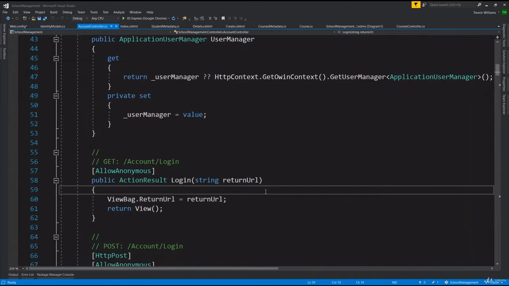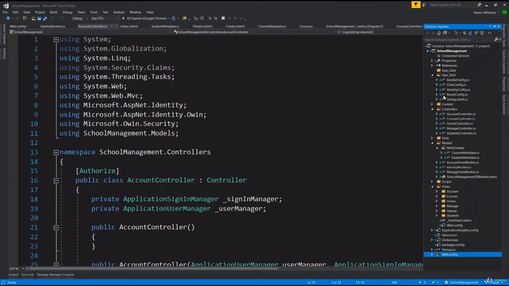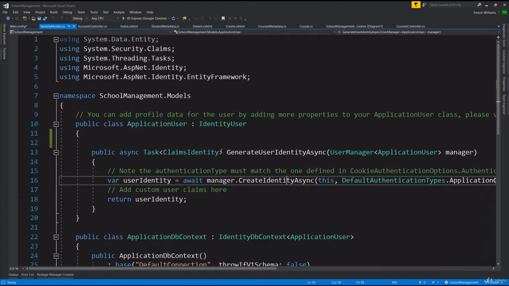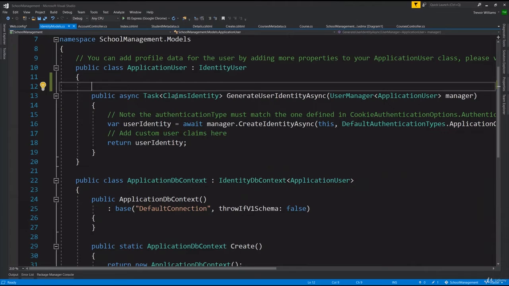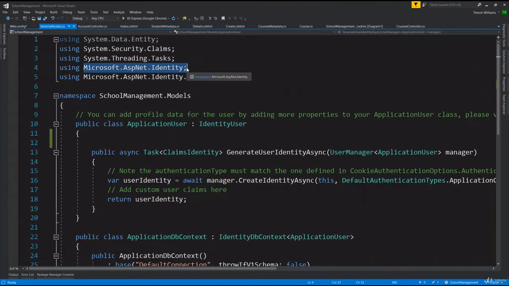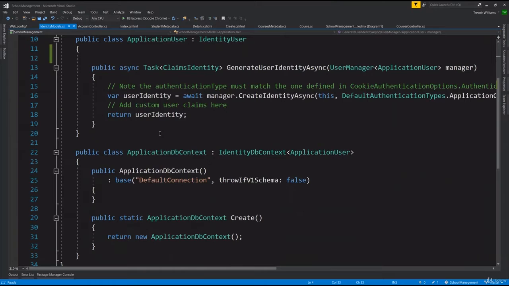All right. So the first thing to point out is that in the models folder, you would have gotten some model files, particularly IdentityModels.cs. And this file would be like the initializer for the entire identity engine, which is what controls a user authentication engine, right? Now, this user authentication engine actually automatically creates a database for you, at least if you don't already have one. If you already have one, then it takes a bit of configuration to ensure that you are going to be pointing to the database that you want it to point to.